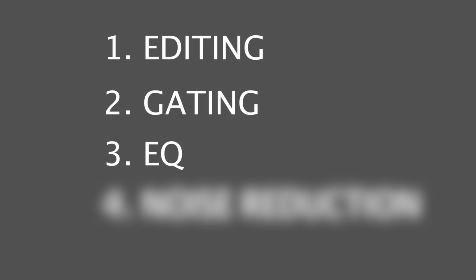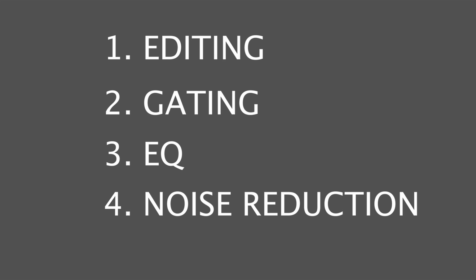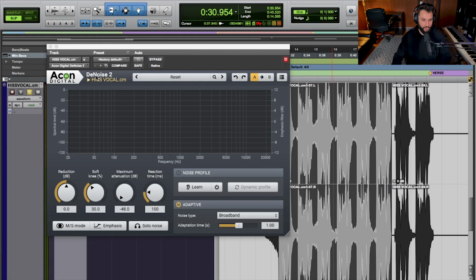Now, similar to hum, hiss is not just in the top end, but it seems to affect frequencies that are even lower. And unlike hum, I don't like to go in with an EQ and remove lower harmonics, especially in that 1 to 5K area that I mentioned, because that can really affect the sound, the clarity, the intelligibility of the vocal, and I don't want to do that. So EQ is clearly not the best choice for this. The only option is to use a noise reduction plugin. I've recently been testing out Acon Digital's Denoise 2 here, which is what I'm going to be using in this scenario.